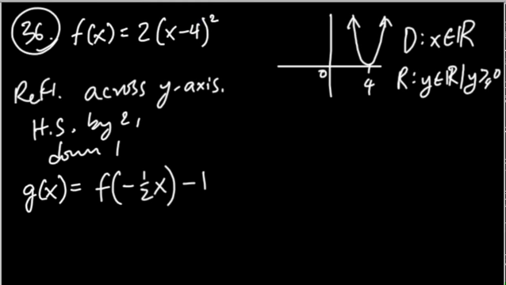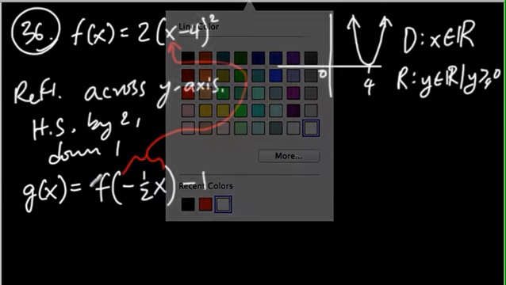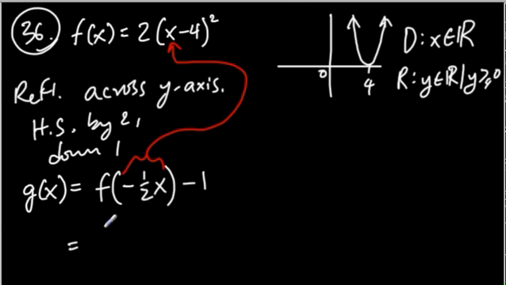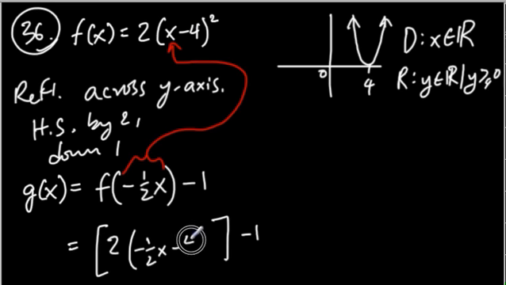So remember what we're doing right now is we're taking this argument right here and subbing in for that x over there. So don't forget the 2 and the 4 of the original f of x. So in other words, since this is f of x, I'll just put a big bracket right there, minus 1. So this is going to be 2. And instead of this x over here, we're going to have negative half x. And then we're going to have the minus 4. We're going to close it there and the square there.